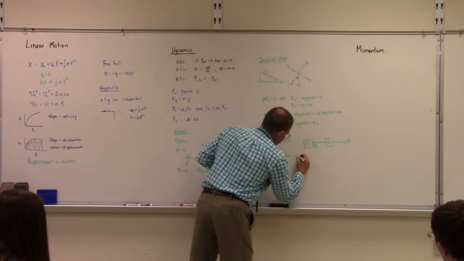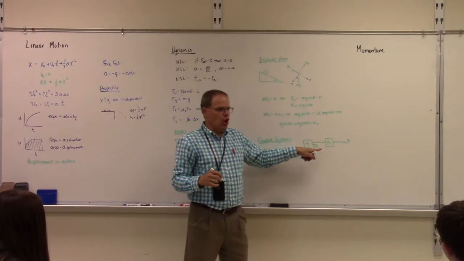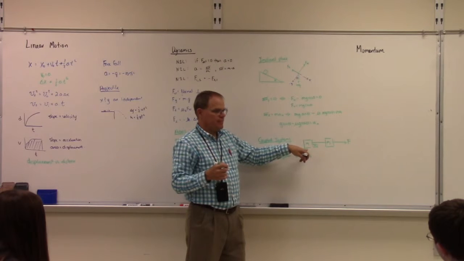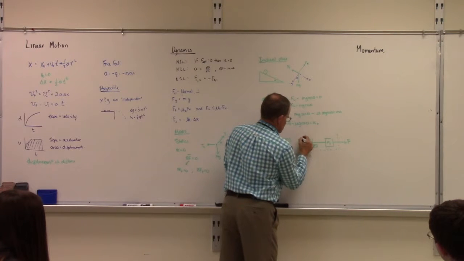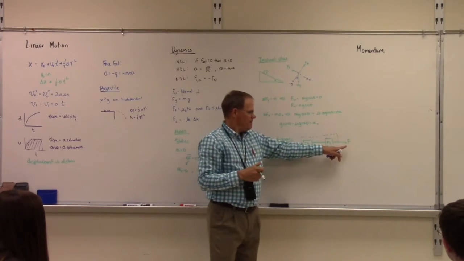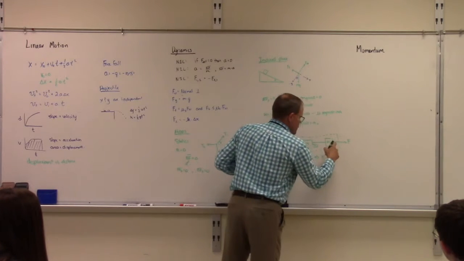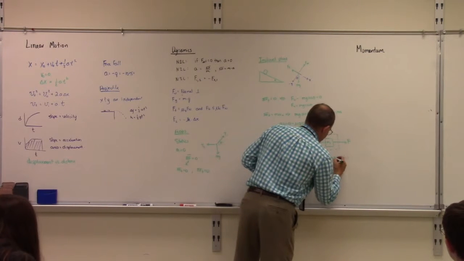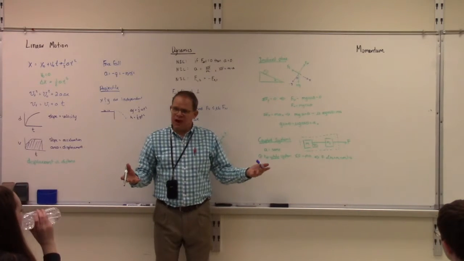you're going to say the net force equals MA. What's the net force on this whole system if there's no friction? What's the only force on it? The whole thing. Joey, what's the whole force? What's the only force acting on that system? It's just F. So this gives you the only force F must equal the mass, which is M1 plus M2 plus M3, times its acceleration. So you look at the whole system to find the acceleration.